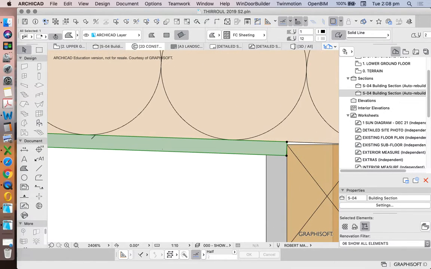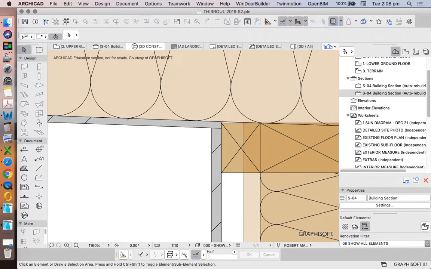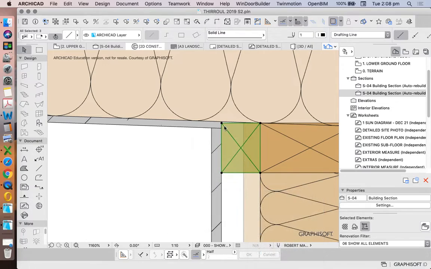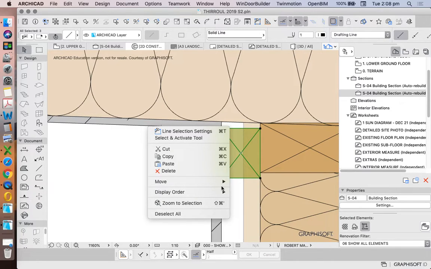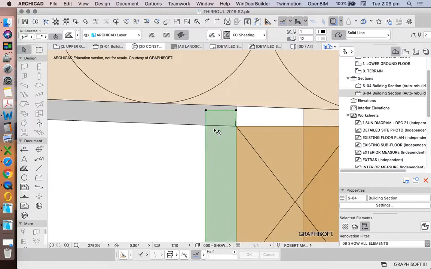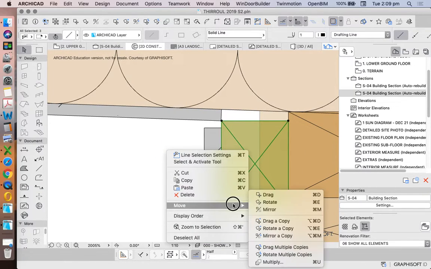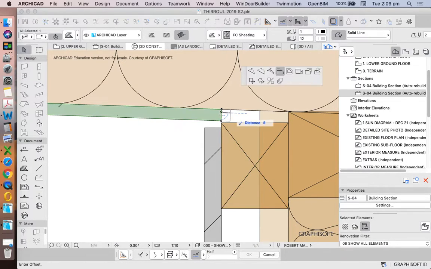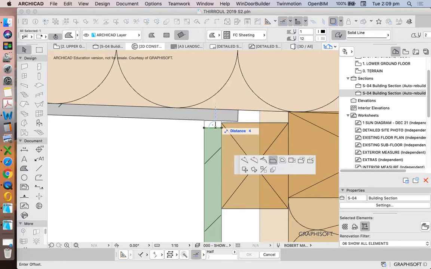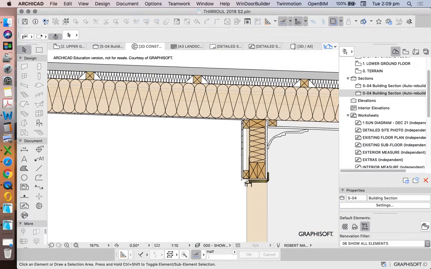Now, how do I want this to terminate? Let's move this down a touch. What I can do in this instance is to sit down another millimeter or two, allow this to run past, and allow a shadow gap here, so let's do 5 millimeters, and I could cork that if I wanted to.